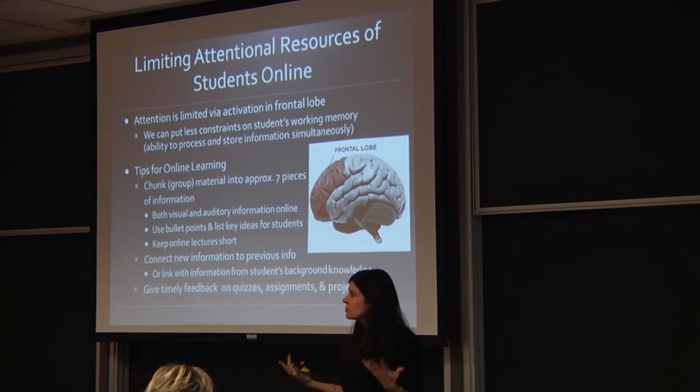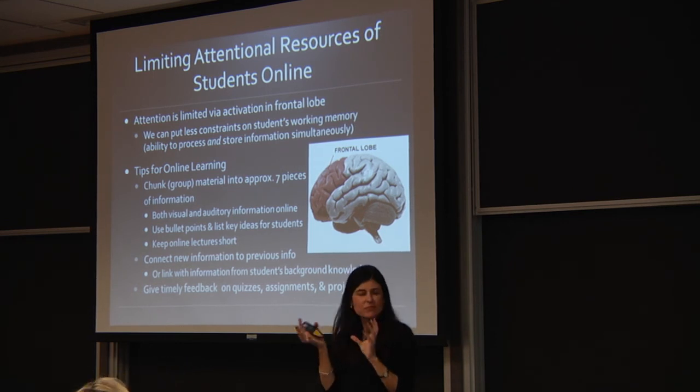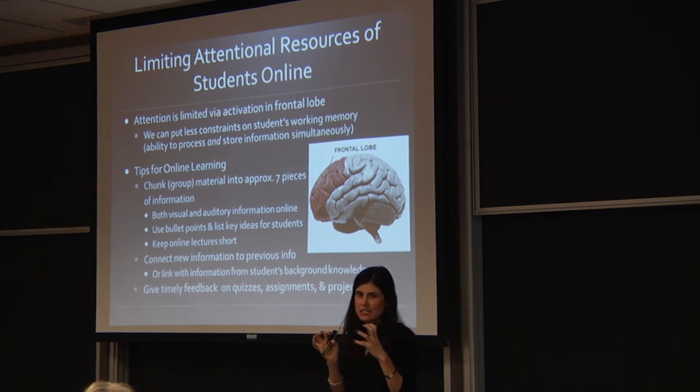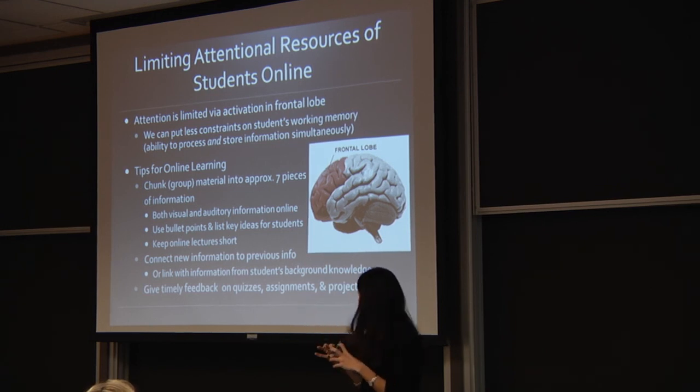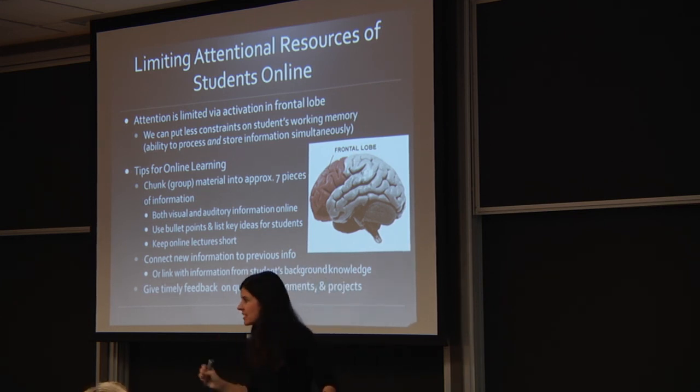Dorothy already mentioned chunking. It's a really valuable tool. There's a lot of great cognitive research looking at 5 to 7 items are kind of the ideal pieces of information we want to limit it to students. So online, I try to limit that both visually and auditorily. I try to use lots of bullet points, listing key ideas. Even in my lectures, I have no shame and I say, here's some key ideas. And when I say that, the students all know, oh, I gotta write that down, because that's most likely gonna be on the exam. I have no problem pointing out to them, these are the key theories of cognitive processing you need to know. And I'm fine with that, as long as they learn the information.